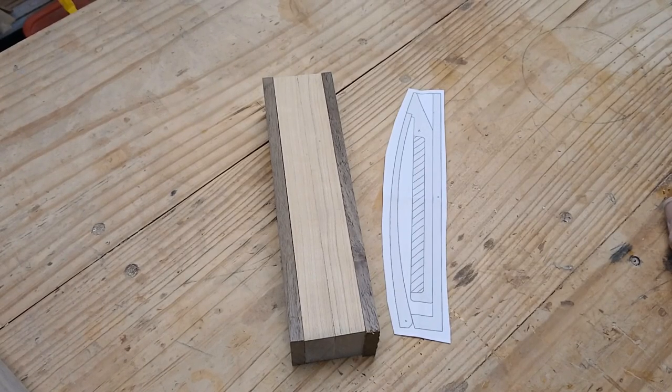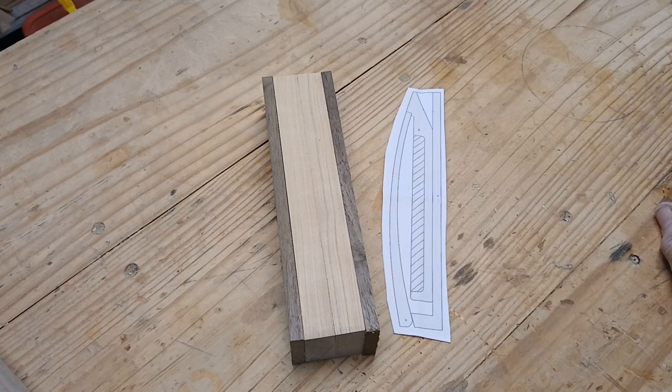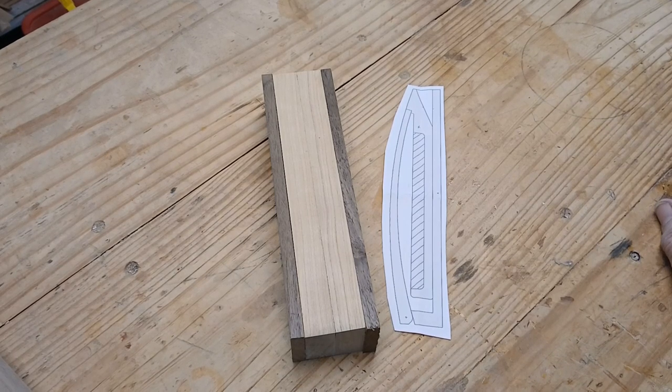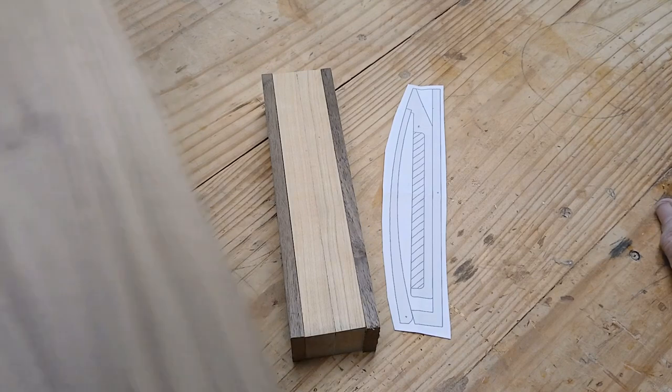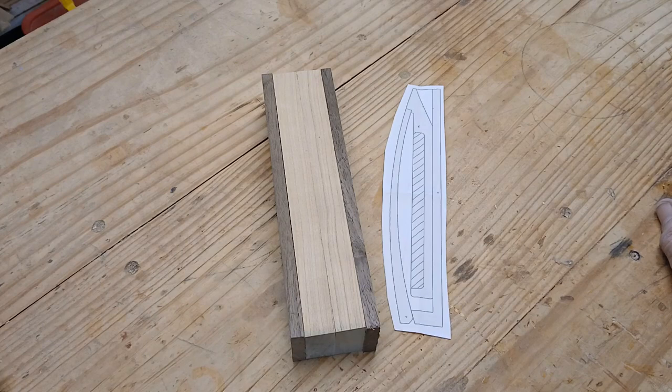So this is my next project. It's another pin box. This one's quite different from the last one I made. It's got moving parts, and it's just three pieces of wood. Actually, I got a little bit more wood here, but I'll explain that in a second.